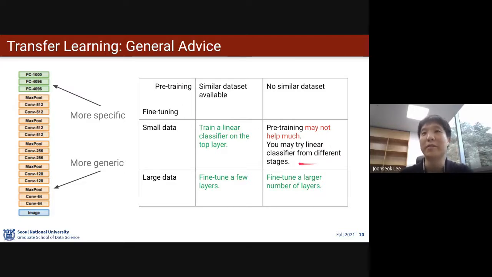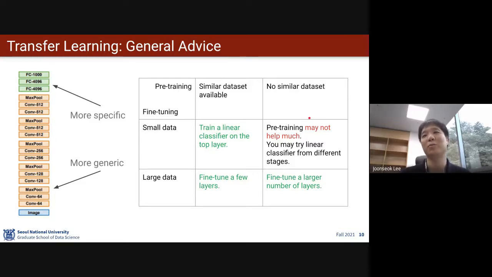This is the hardest case, where you have small target data and you cannot find a similar larger data set. In a lot of practical applications, you will encounter this kind of situation. Many students in this class are coming from the medical domain or biology. There, you have a very small number of images available, like X-rays from patients, just on the order of hundreds or thousands. But we have millions or billions of images available for general image data sets. Medical data is usually smaller in scale.